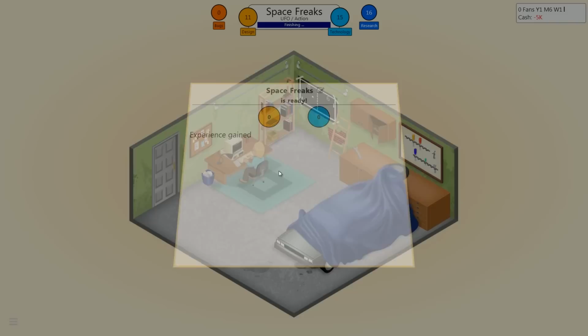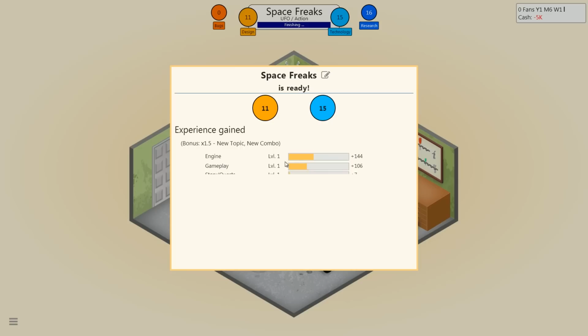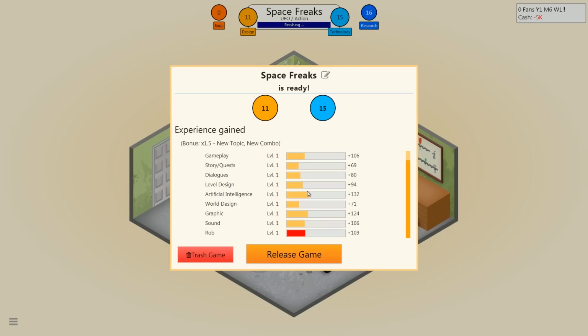So now here, you get your experience based on what you put into your game. You'll notice we put a lot into engine, not quite as much into gameplay, and hardly any into stories and quests, and the experience you gain reflects that. Now, this becomes especially important later on in the game when you have a team of people and you're trying to develop certain skills with certain people.